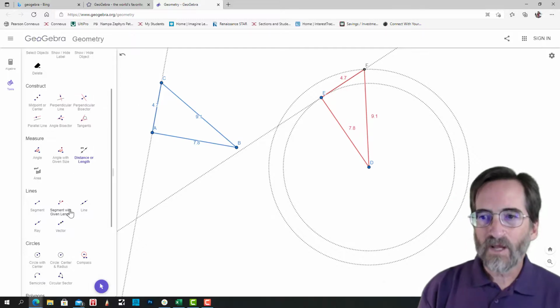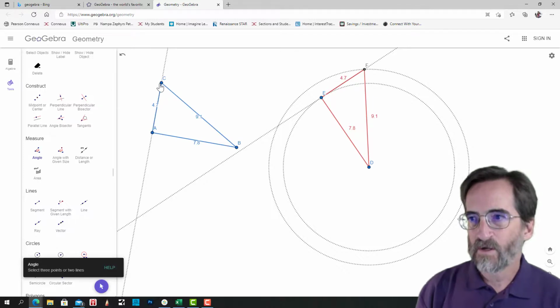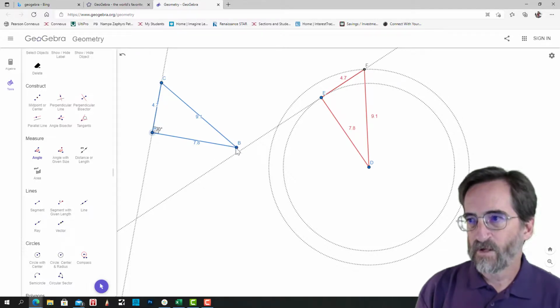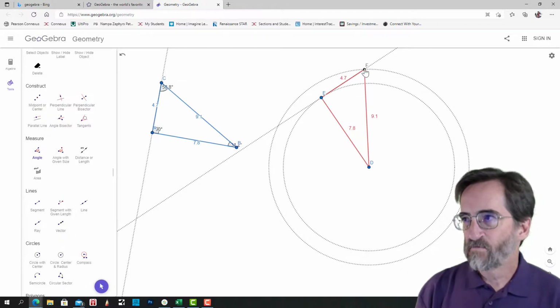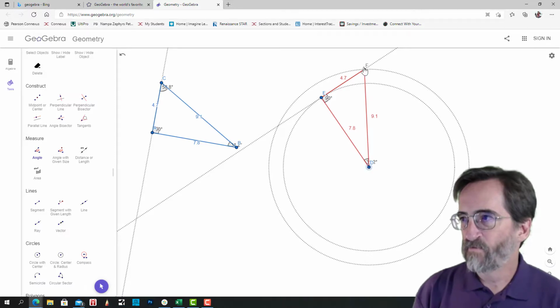Okay. And let's go ahead and measure angles. So I'm going to use my angle tool. Measure angle A. No surprise here, that's going to be 90 degrees. Measure angle B. That's 31.2 degrees. Measure angle C. That's 58.8 degrees. Measure angle E. That's 90 degrees, no surprise. Measure angle D. Hard to read, I'll pull that out here in a moment. Measure angle F.